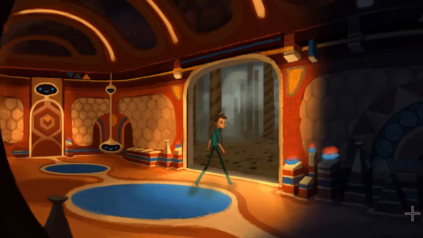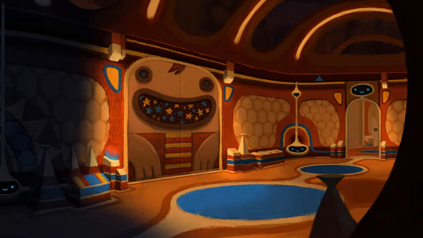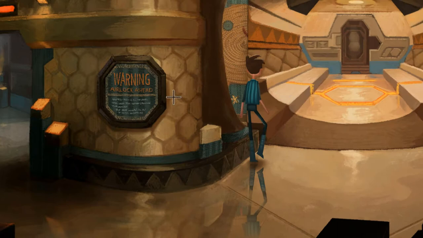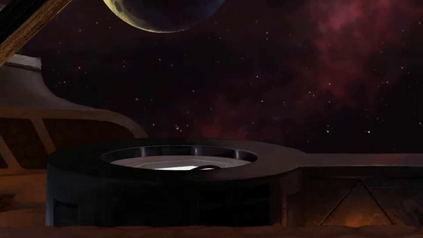Don't want to go in the ice cream room. Or in the hugging room. I think we go through here. And let's see. That's the train room. Yeah, this is the one that goes to space. That's the one we want. Yeah, because this is the airlock.